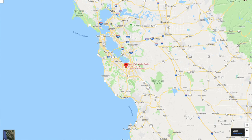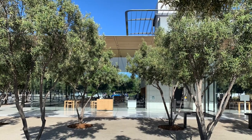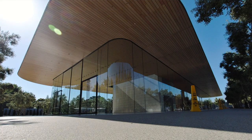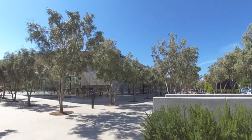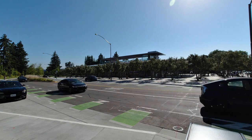I know not everybody is going to be able to get over to California to check it out in person, so I tried my best to be thorough and show off all the little details and tell you everything that I noticed. So can you actually go onto Apple's campus — the new circle, the spaceship — and walk around? Well, no, you can't. Apple's website actually describes the visitor center as an architectural extension of the private campus, so basically they're giving you a taste of it, but you can't actually get in.